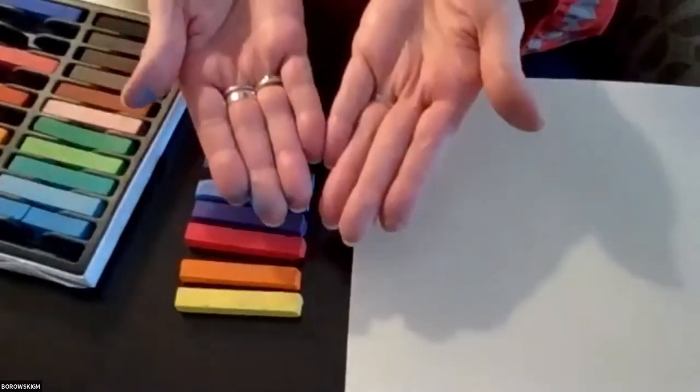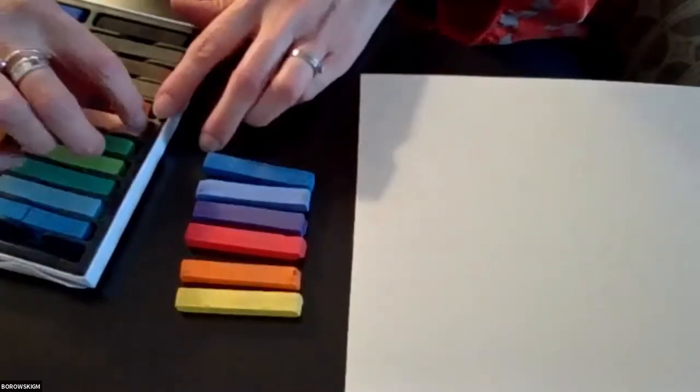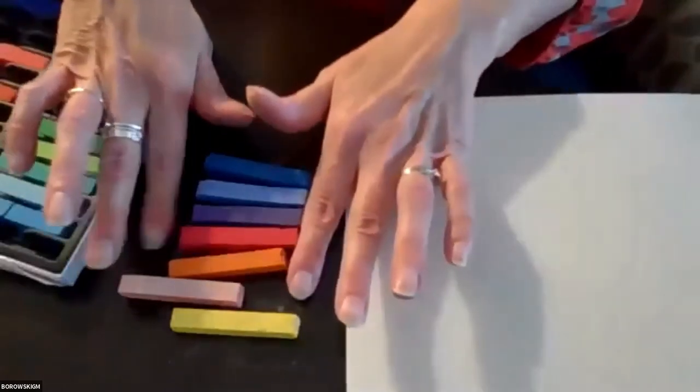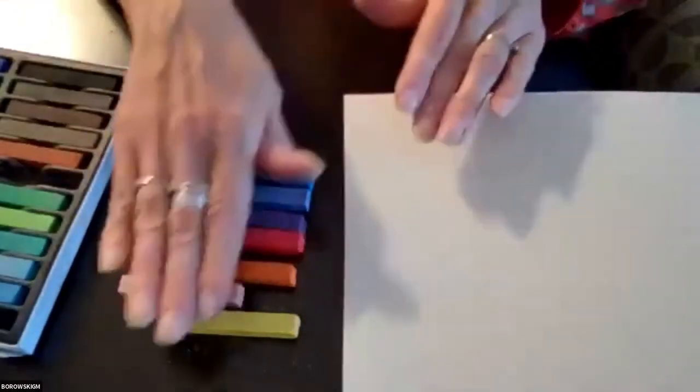And just by handling these, we get messy, right? So that's why we keep the paper nearby. I'm going to throw a peachy color in here too. So I'm going to put it right in here, maybe a little touch of that mixed in. So if we could set up our working palette, that would be a good start to getting yourself organized.